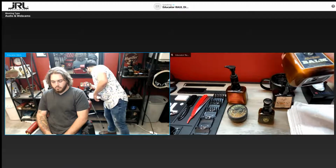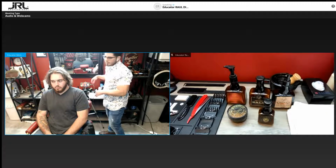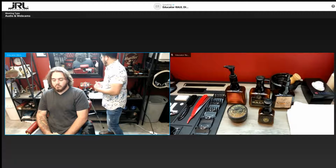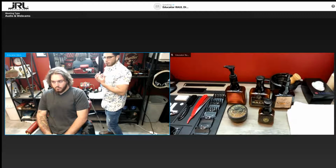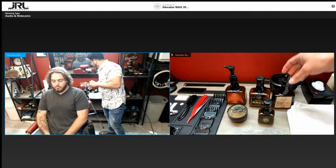We got our Aftershave Balm, which features argan oil. Pretty much what argan oil does to skin is it prevents any type of dryness and helps soothe and smooth the skin out over time. It's really, really great for literally right after shaving. Any type of abrasions feels real nice on the skin, and you'll see my particular technique with that.